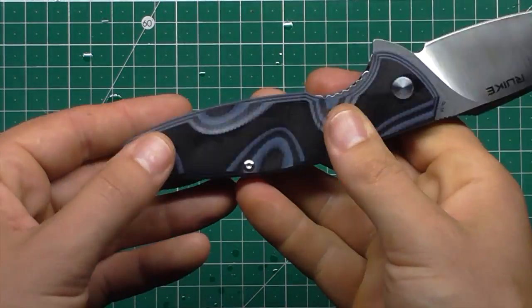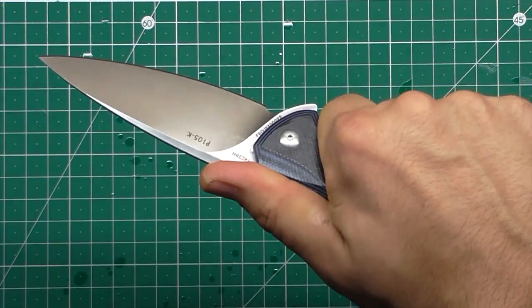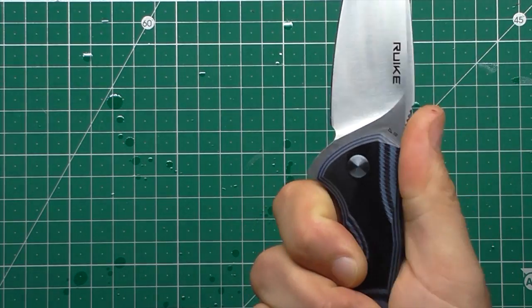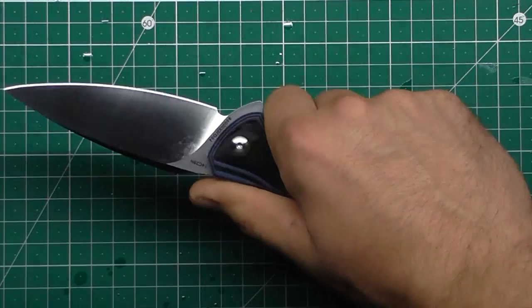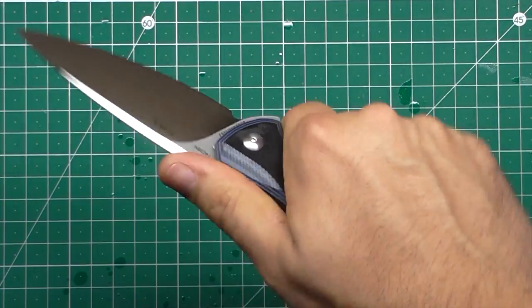So it's a well done machined G10 handle. Really, really nicely done. Really hand filling as well. This is one of the more comfortable knives around at the moment. Your thumb just lands perfectly in that jimping there. It's a single grip kind of knife, really. There's no forward finger choil or any of that super cool business. But really, it's a nice big hand filling knife.